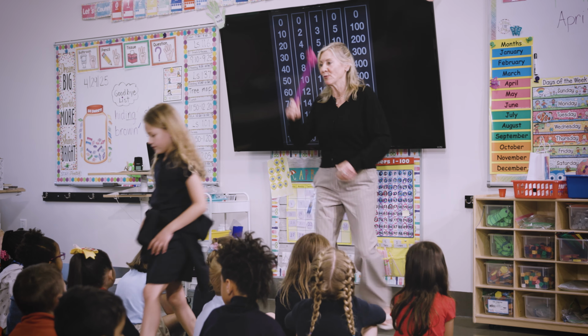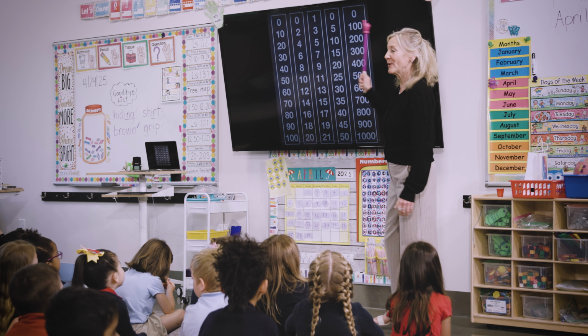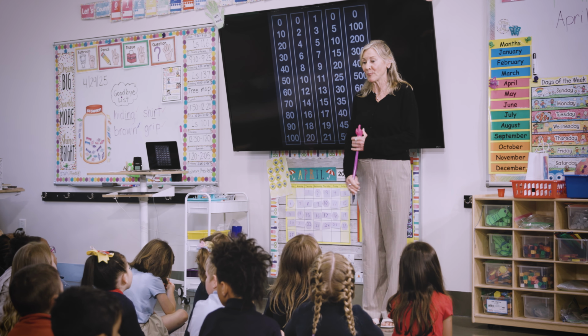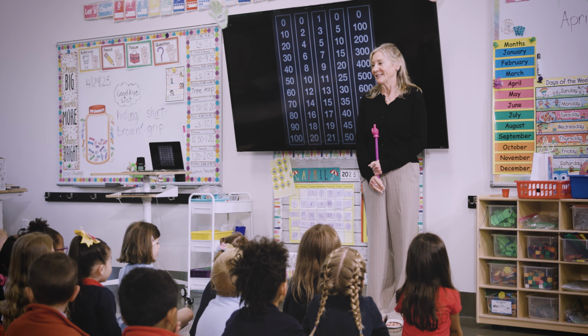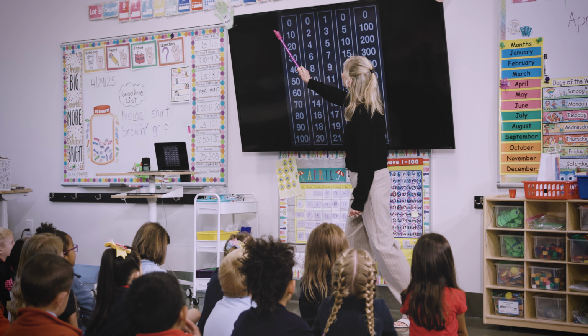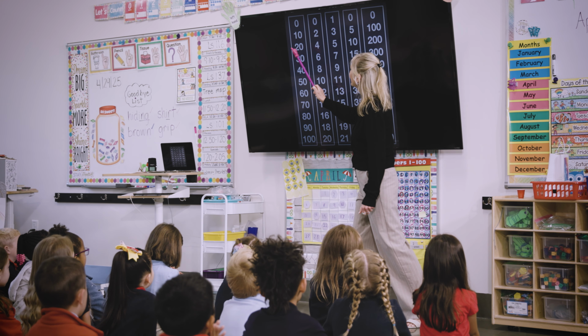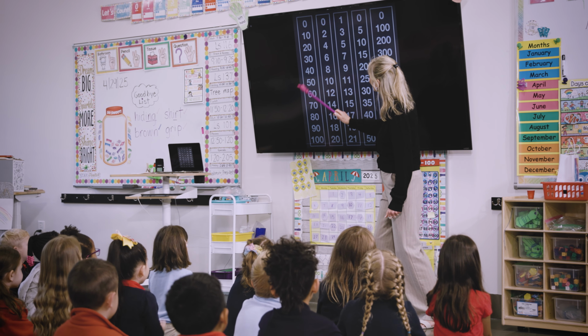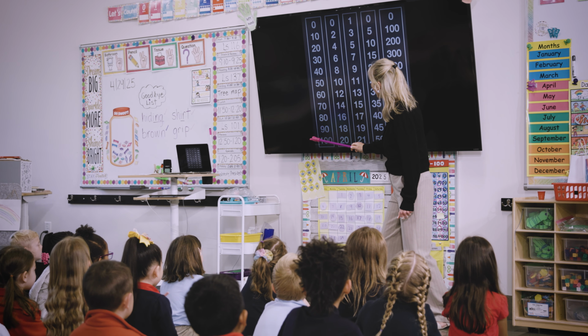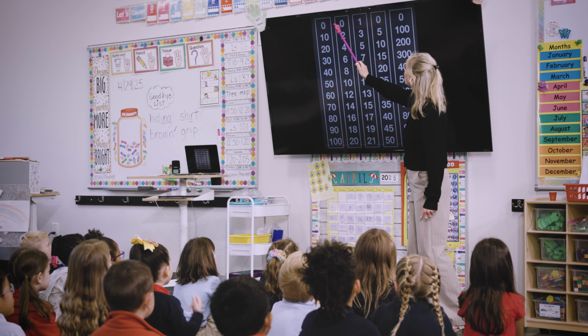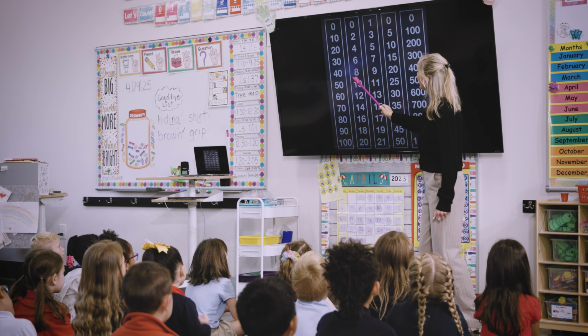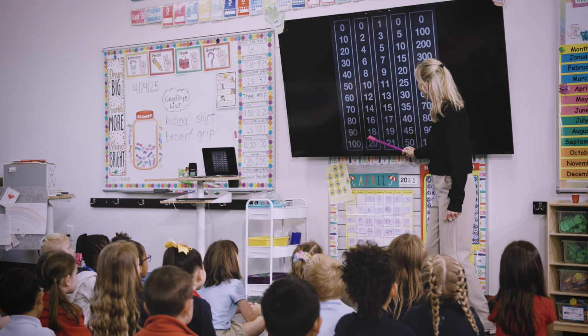All right, we are going to do a roller coaster. We're going to start with the 0. Sit up tall and proud. Seat check. You guys look beautiful today. Get ready. 0, 10, 20, 30, 40, 50, 60, 70, 80, 90, 100. Back at the top. Ready? 0, 2, 4, 6, 8, 10, 12, 14, 16, 18, 20.